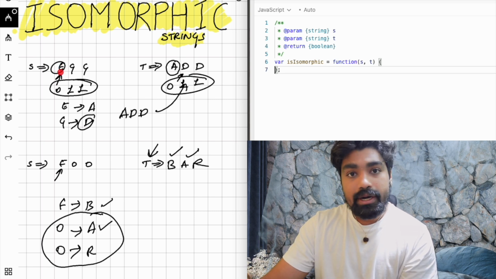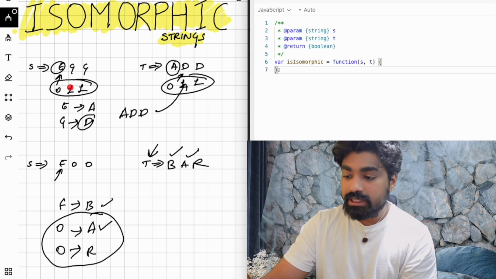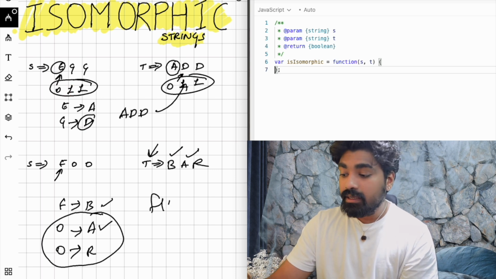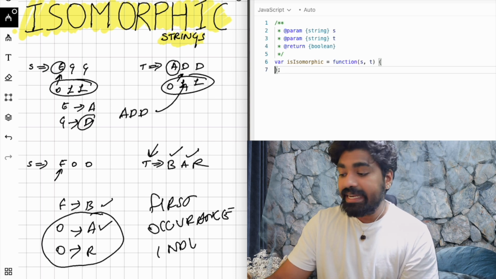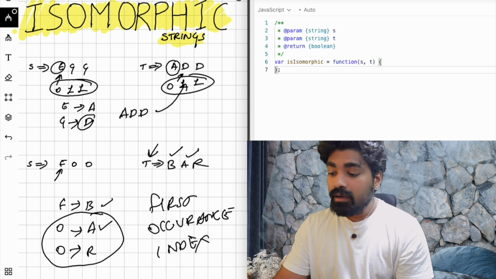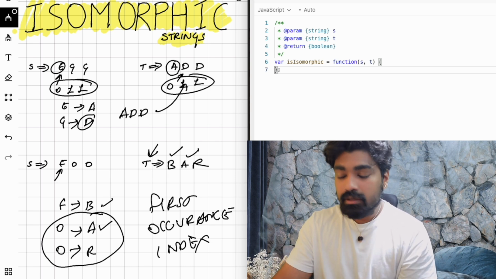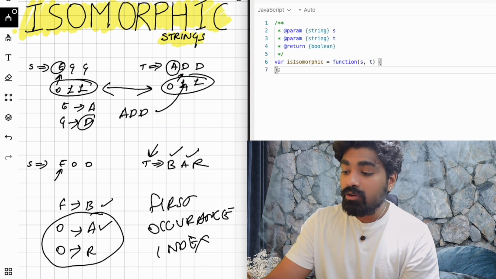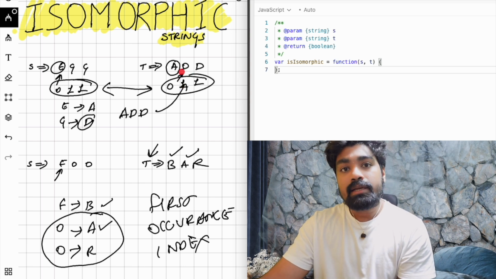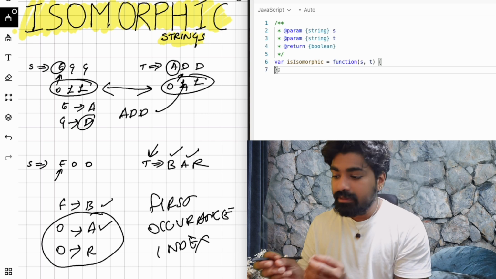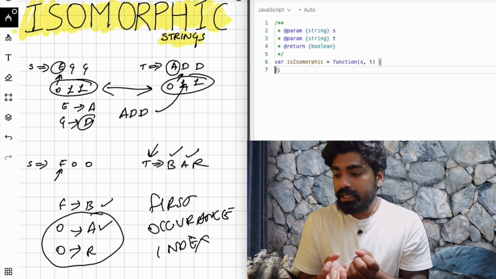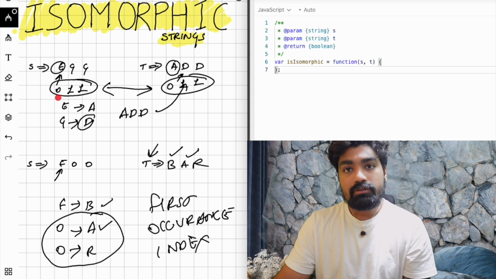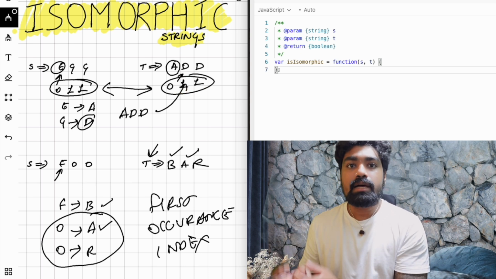So E's first occurrence was 0, G's first occurrence was 1. So we take the first occurrence and of that occurrence we take the index and then reach a transformed string. This transformed string we then compare with the transformed string of my second string, and if both of these are the same, that would mean they are isomorphic strings. And now that we have covered the approach, 011 is equal to 011, so we can say that both the strings are isomorphic.